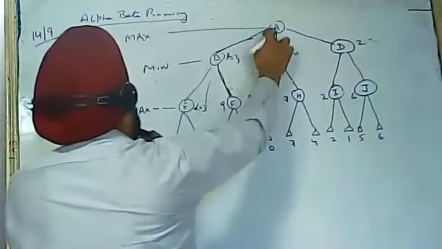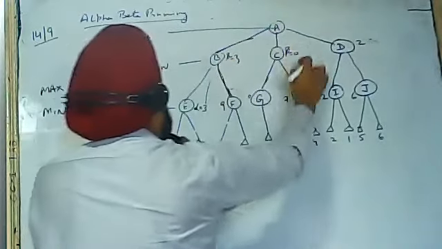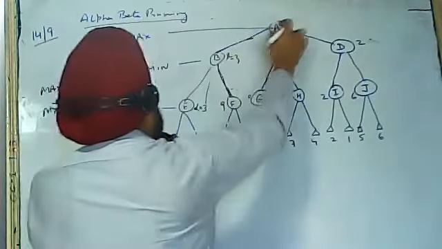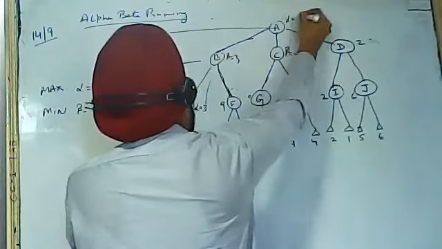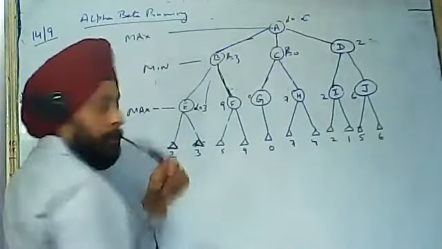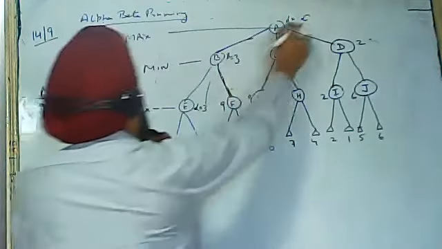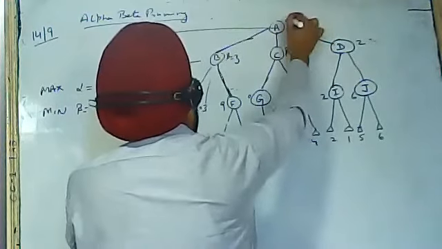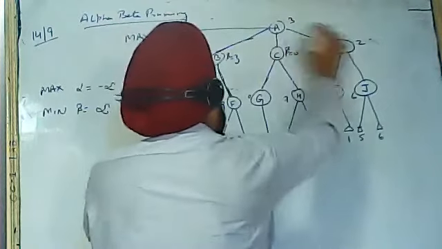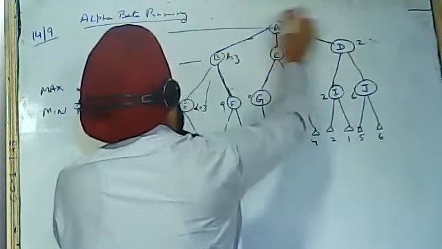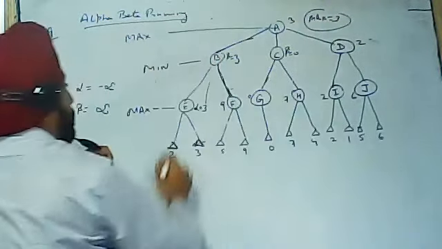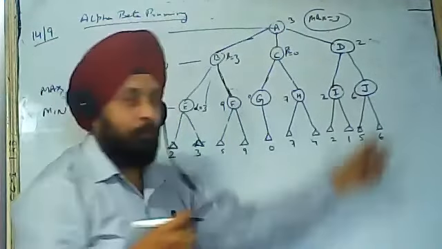Coming to this, here A has the option of 3, 0 and 2. So here max is there. Max will get the maximum point. So it will go 3 and 0. Here alpha is minus infinity, so at present it is having minus infinity. So it will give 3. So 3 is better than minus infinity, so 3 will come here. Then comparison with this, 3 and 0, 3 is better. Comparison with this, 3 is better than 2. So overall final value of the max will be 3. And this branch is better. But we have to traverse the whole nodes.